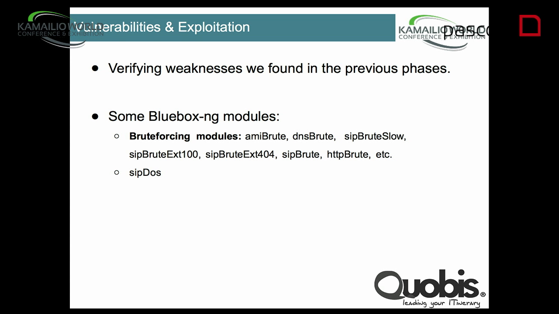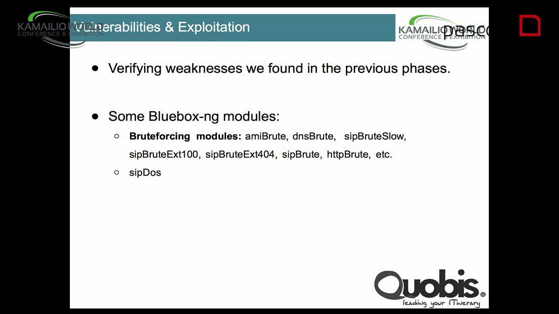The last step would be vulnerabilities and exploitation. So now we have the information. We want to know if it's really vulnerable to that, if they made their job and they installed or deployed some security measure so they could prevent it. Even if, for example, now we found FreePBX, many of the vulnerabilities might be related to the web interface. And maybe they have opened the SIP protocol, but not HTTP, so that doesn't mean that it's vulnerable. So here we can check if we can really take advantage of that.